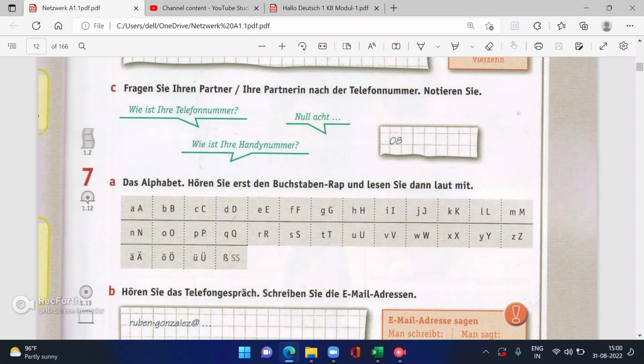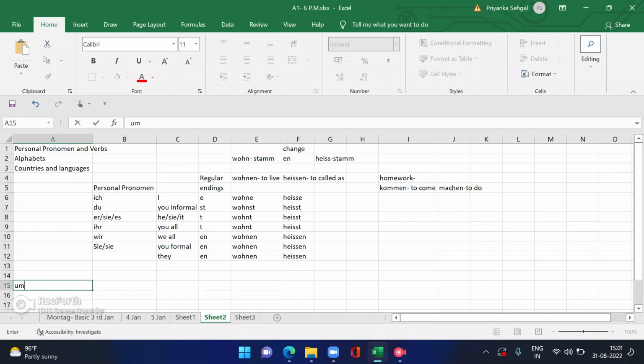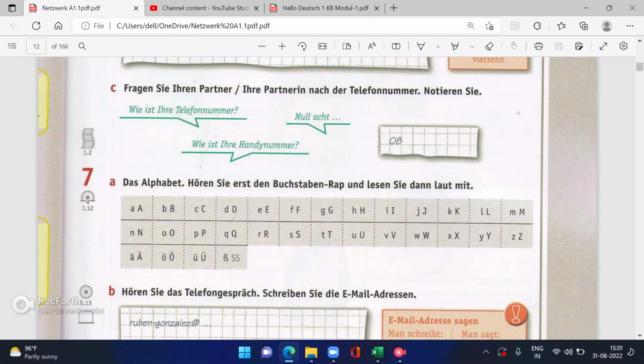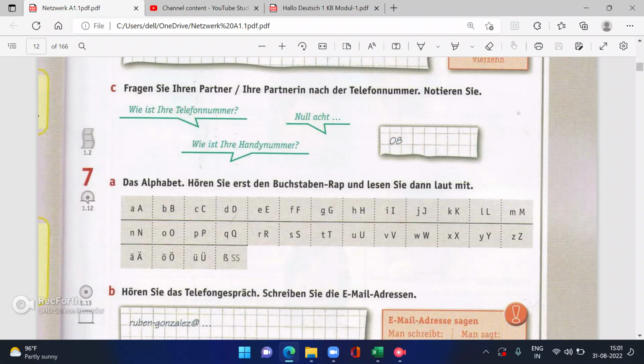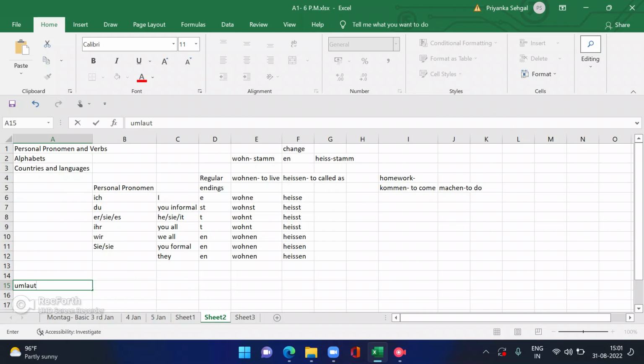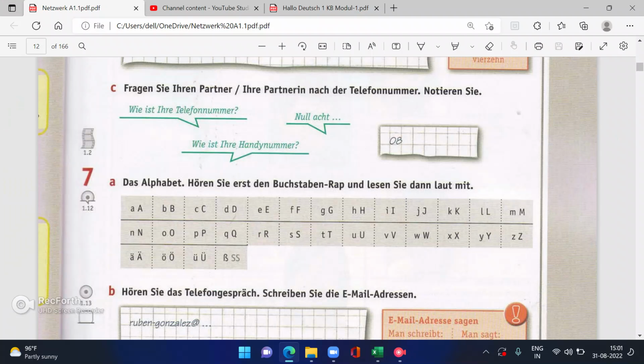Now we also have these vowels. The two dots are known as the umlaut. How do we write it? I will just write it here. These are known as umlaut. So this is A, this is Ä, this is Ö, this is Ü, and this is ß. This is the beta. So in this heißen, instead of writing this double s, we always write this. This is Excel, I was not able to write it, so I wrote it like that. But it is always better to write it this way. I hope this is clear. I am going to just repeat it one more time.